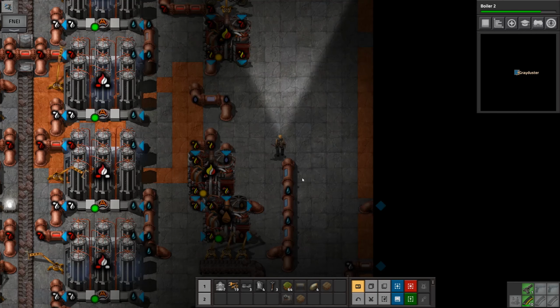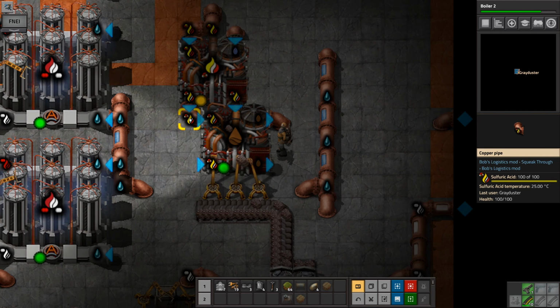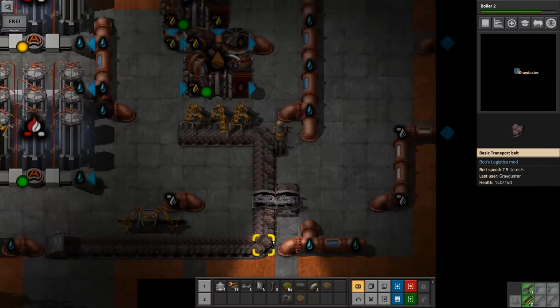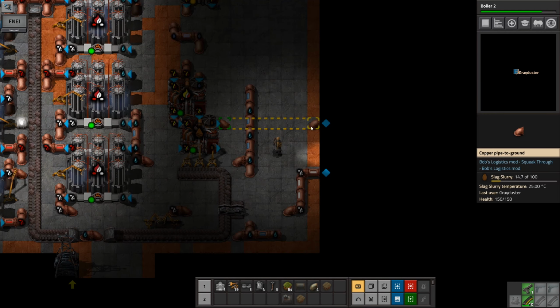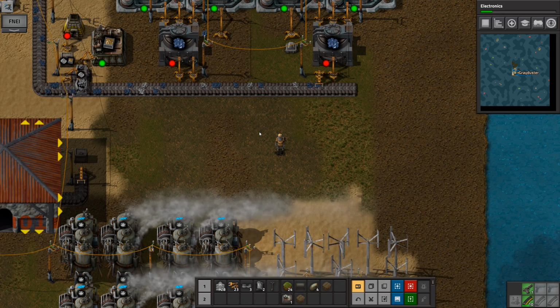Oh, I'm making the acid outside. So all I need to do here is reroute this copper pipe up here somewhere, along with an array of these, or probably just two to start off with. And then I just need to belt the slag up there, exactly how it was before, probably heading up this way, and then having our output pipe on the outside. So that shouldn't be a problem. We can rejig this, and I'll bring you back in a second.